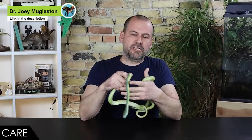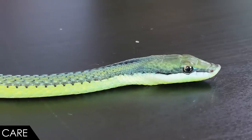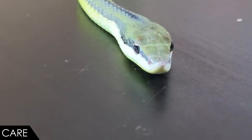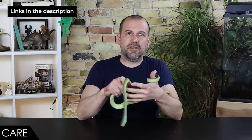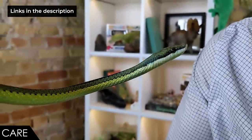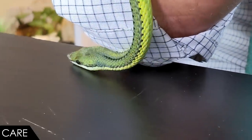Dr. Joey Muggleston of Great Basin Serpentarium, who keeps, breeds, and occasionally gets bitten by Baron's racers, tells us: these guys are relatively easy to care for and can be kept in a number of enclosure types. We've raised them in rack systems before, but now we prefer cages that are more vertically oriented so they can climb. They tolerate quite a few conditions but spend a lot of time up in branches, so if you can provide that, it's a good idea. Offer a humid hide box in their enclosure, especially in drier climates. They accept a wide variety of food items as adults and are not picky at all. Occasionally a young one can be stubborn about rodents, so make sure any baby you buy is already taking rodent prey.